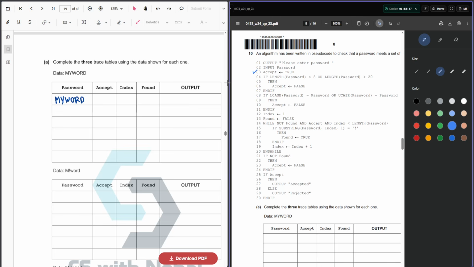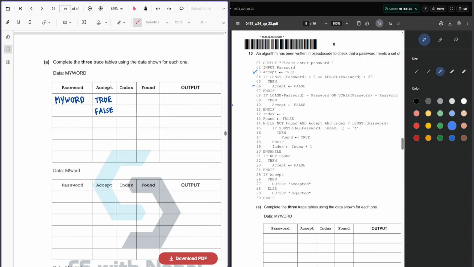Accept is going to be set to true. If length of password is less than 8, or length of password is greater than 20, then accept is going to be set to false. So this condition is met. So we write accept is going to be false.